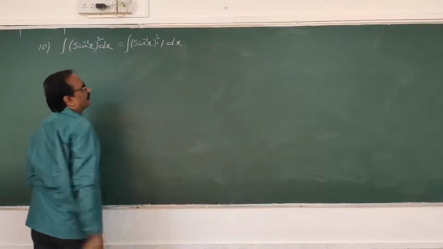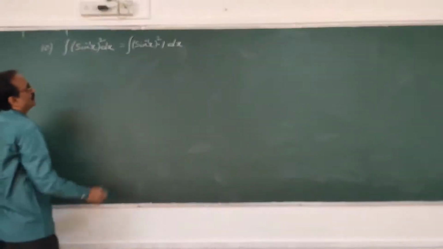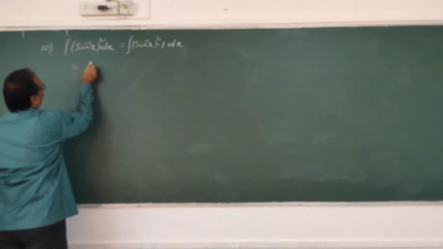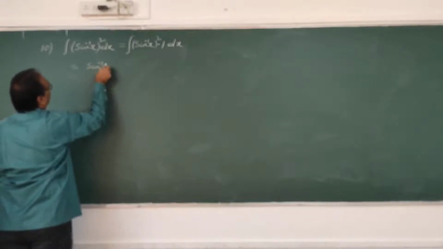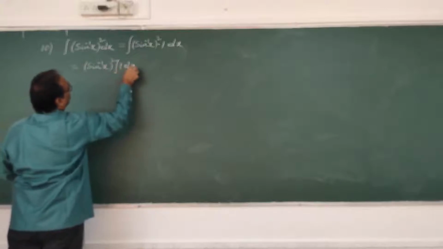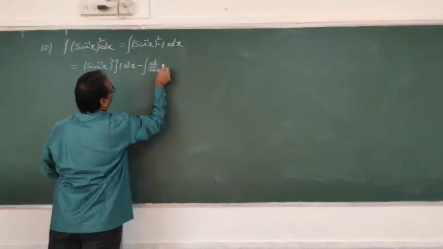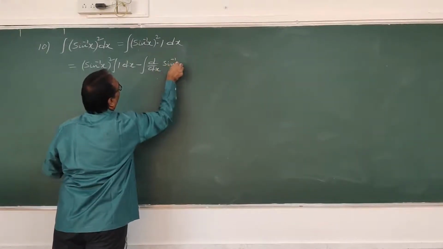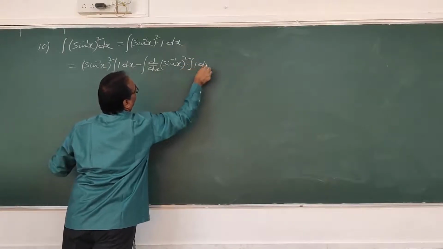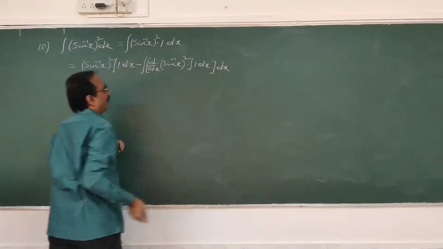If I feel this is difficult, then I'll tell you the substitution method. So here the first function is this, the second function is this. First function, (sin inverse x) whole square, into integral of the second function, integral of 1 dx, minus integral of the derivative of the first function, (sin inverse x) whole square, into integral of 1 dx. That is nothing but whole dx. We'll do it like this and see what will happen.